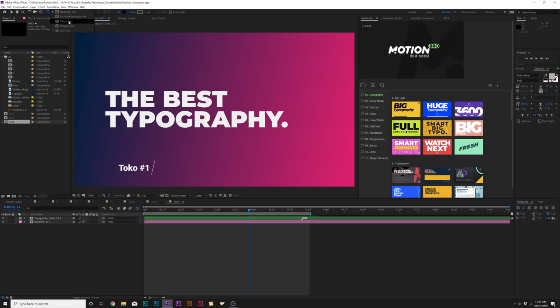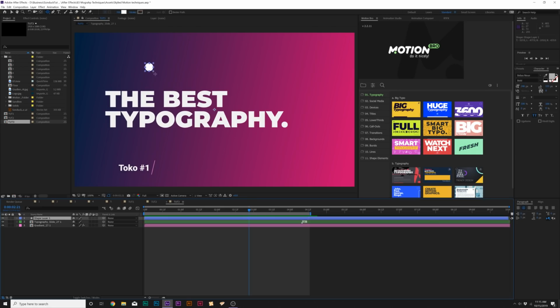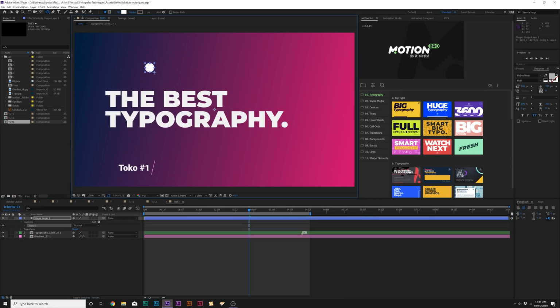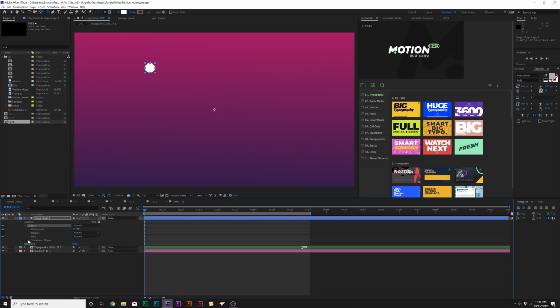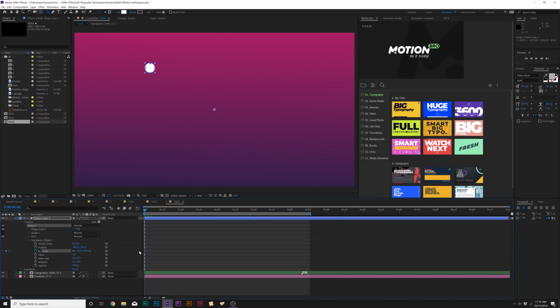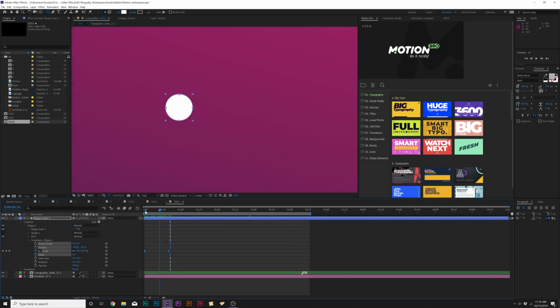So maybe we'll come here and grab, say, the ellipse tool, and we'll make sure fill is turned on here and make sure the stroke is off, and we'll come here and draw out a perfect circle, a small one. Hold down shift on your keyboard, and you can use any shape that you want. You don't have to use the ellipse tool, but simply maybe we'll come here to the beginning of our timeline, and we'll open ellipse 1, go to the transform ellipse 1, and we'll add a keyframe for scale. We'll move that keyframe forward in time, maybe by a few frames, 18 frames or something. Set the scale down to 0%, and we'll select both keyframes, make them easy ease keyframes by hitting F9 on your keyboard. And now we'll just have this circle animating, and that's easy.